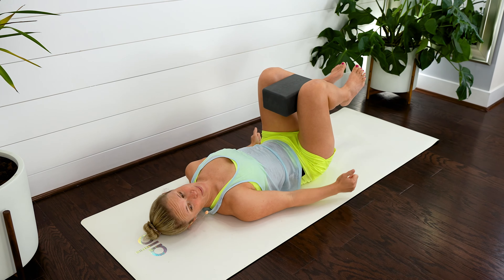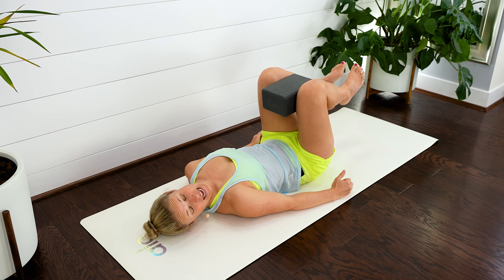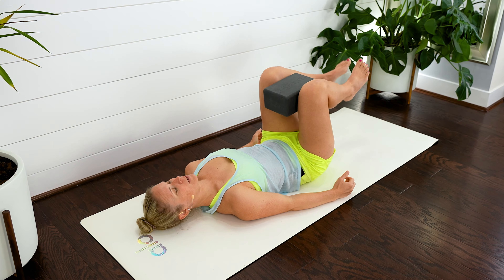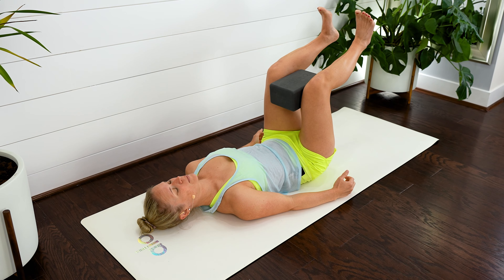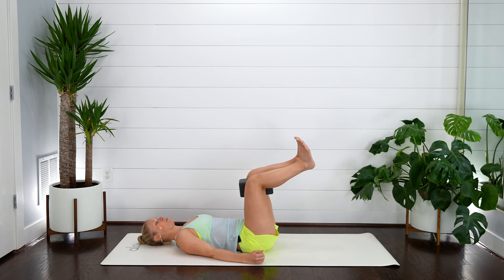Now if you want to add on one more little bit, you can bring your arms by your side, thumbs facing up. Exhale, push those arms into the ground about 25-50%, and then soften — see if that makes any difference. Can you connect with those muscles a little differently? Maybe you lift those shins up a little bit higher — it's a little more challenging. You're finding which one works best for you so that you can activate all those muscles. Really connecting with the core and using your breath can make a simple core exercise so challenging and really get those muscles fired up.